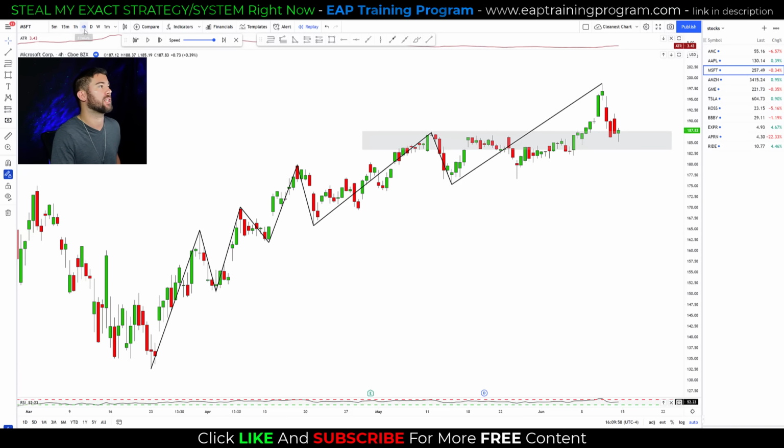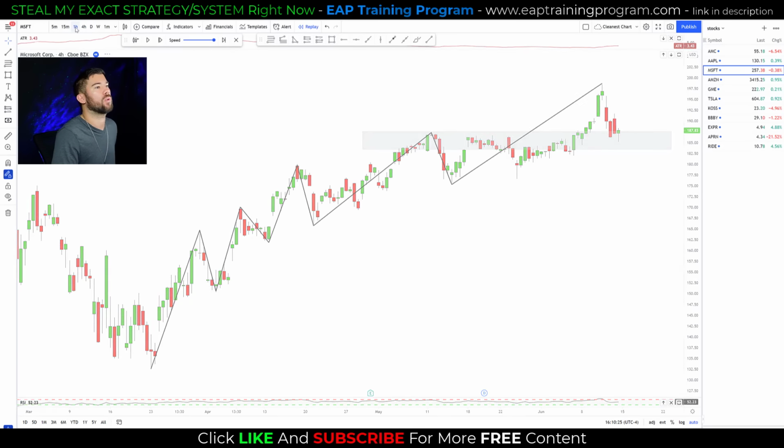Let's drop down to a smaller time frame. If we're looking for the higher time frame trend and structure on the 4-hour, that means we're trading on the 1-hour. Again, as I explained earlier, and since this is a recap, I'll go over everything. So if you're on the 5-minute looking for trades, you look for structure and trend on 15. If you're on the 1-hour looking for trades, you look for structure and trend on the 4-hour. And if you're on the 4-hour looking for trades, you look at the daily for your trend and structure. Now, let's drop down to our trading time frame.